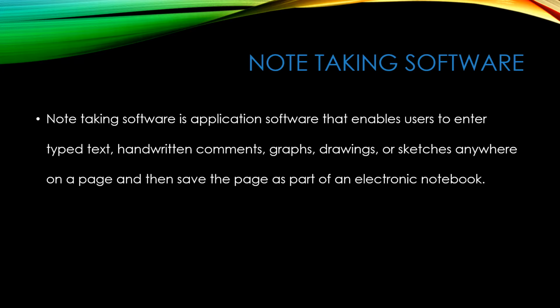Note-taking software. Note-taking software is application software that enables users to enter typed text, handwritten comments, graphs, drawings, or sketches anywhere on a page and then save the page as part of the electronic notebook. This can be very handy for when you are teaching, because you can have your projector pulled down and you can be writing notes up on the projector for your students to be jotting down as you're going, and it can be very beneficial.